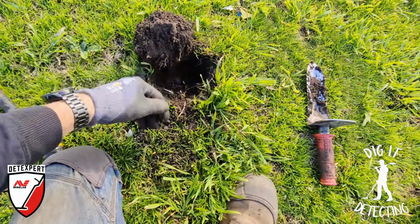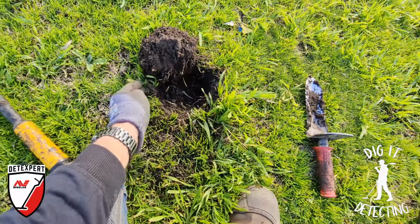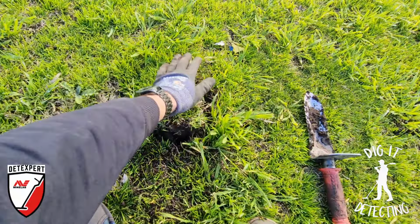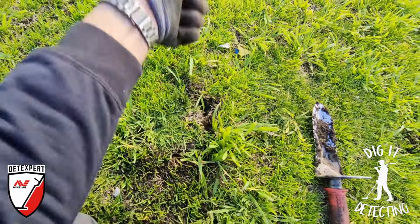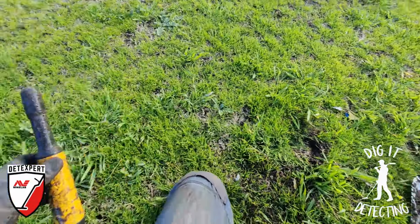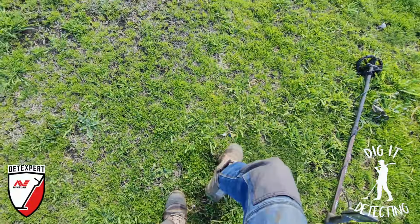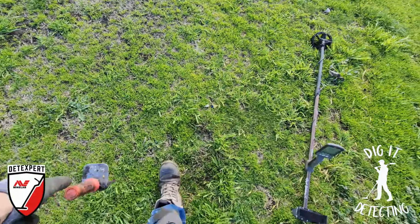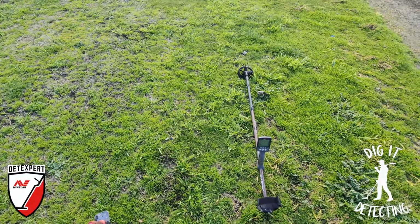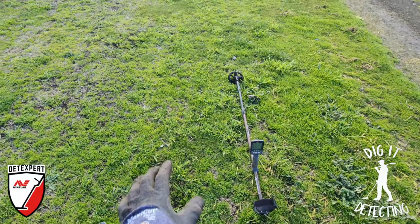It's not like I've just been going to the public park every day and having the same results. I've been trying to get to different sites, some that have really good potential and have been productive in the past, and trying to clean them up once again with that little 6-inch sniper coil. And it's been working wonders. So, if there's sites you've been hunting for years with the 11-inch coil or the 15, and you think there's nothing else left there, I'll tell you what, get that little 6-inch coil and you'll change your mind quite quickly.